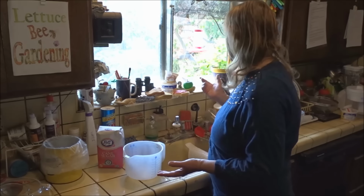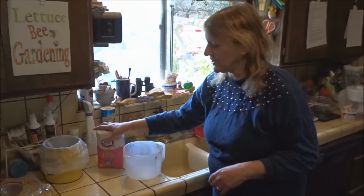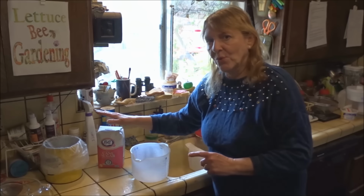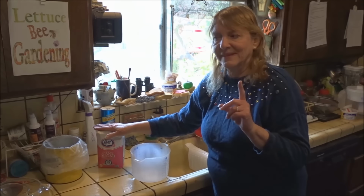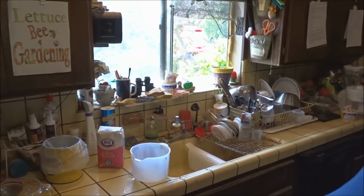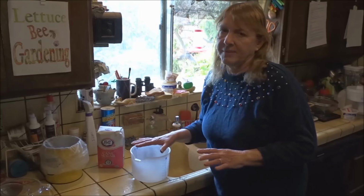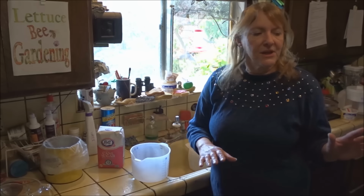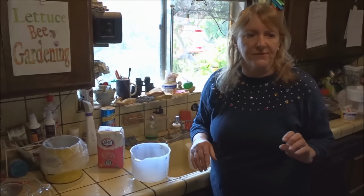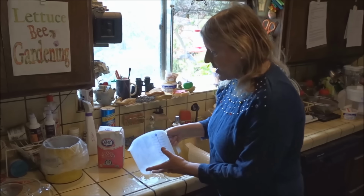How I do my hummingbird feeder. You know, what I use for my nectar. I use white sugar, and the teapot is now boiling. Let me shut that off, because what is good when you're making your hummingbird food is to let it boil and then let it sit for a minute or so, kind of let it cool down a little bit.